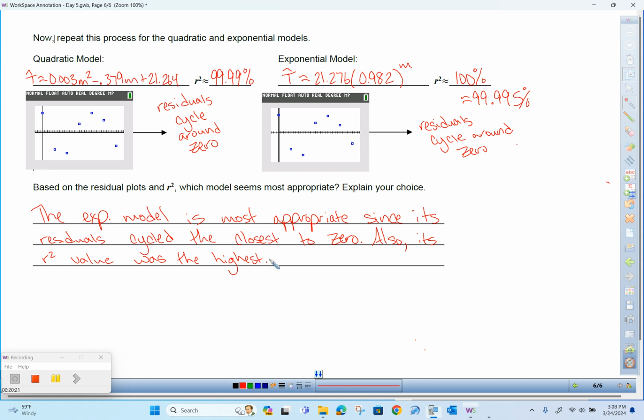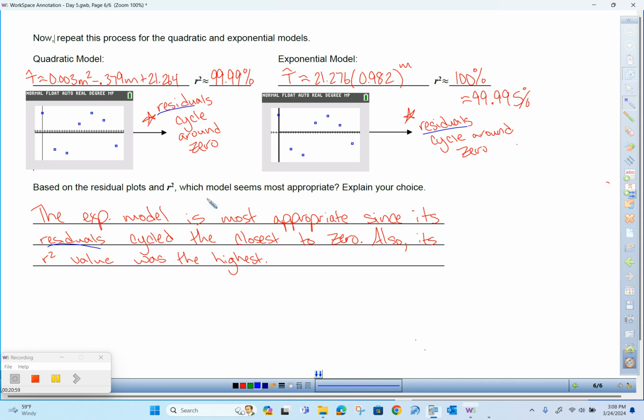Okay, when I have you sketch these out, I will always have you describe the shape next to it. Okay, so that's something that not only did I have you write it here for the notes, that's something that I want you to do when you are doing your homework and when you're taking the test. Okay, another thing that's going to be important is that you are using the word residuals here. It's important to me that you recognize that this is not the original scatter plot. This is the graph of the residuals. We're not saying that the exponential model cycled around 0. We're saying its residuals are, or the error points would do that. Okay, so that word residual has to be included here.